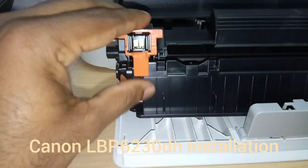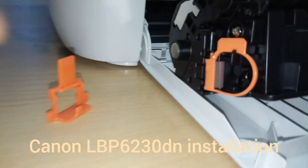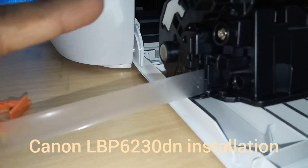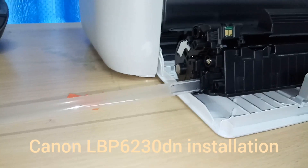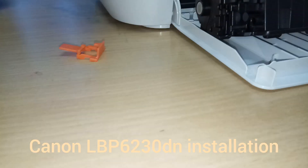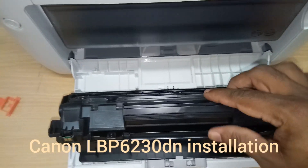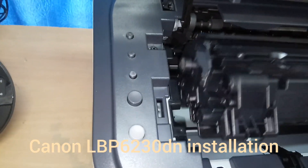Unlock the locks and you can easily remove them. The cartridge has never been used before. We can remove the cartridge insulators — it is a seal that protects the cartridge. We can easily remove the seal and then insert the cartridge into the printer, taking care to place it properly in the correct position.